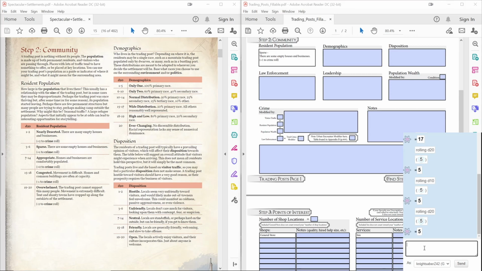So we'll roll a d20. We have 16. So we have a wide distribution. So that means 20% of the primary race, probably humans if you're taking this into a Dungeons and Dragons setting. I'm actually going to use this for a Humblewood setting.